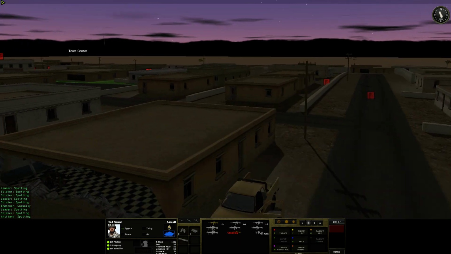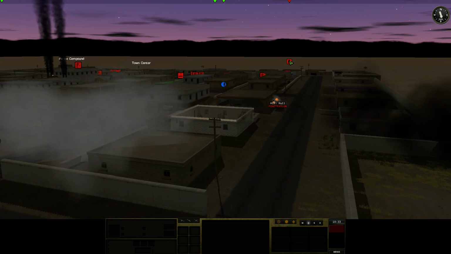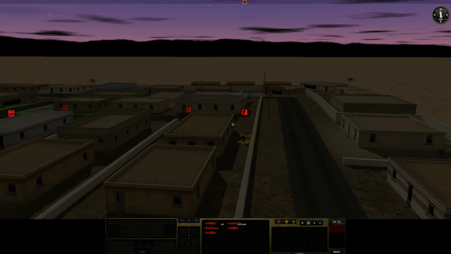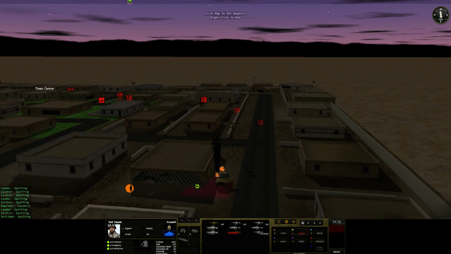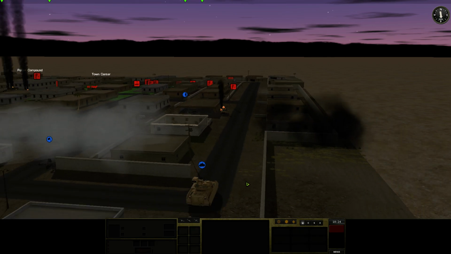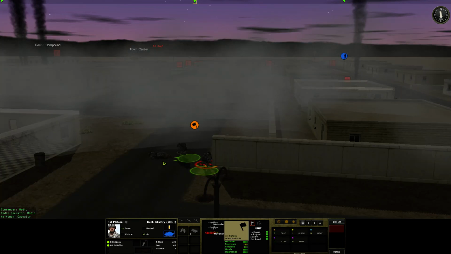There we go. Christ, scared me. 2 guys up here. Those are part of the squad that was probably killed in this building. Let's have our guys here move up one more building. Bradley can keep Overwatch. These guys are treating the wounded.